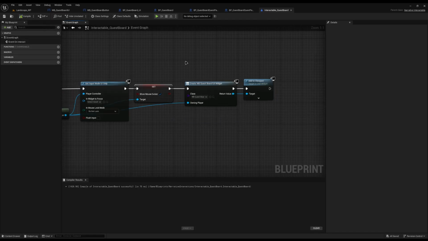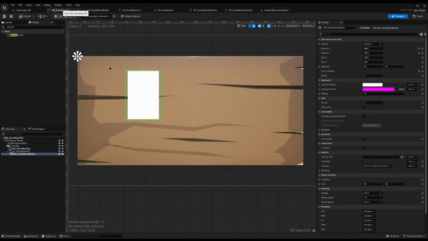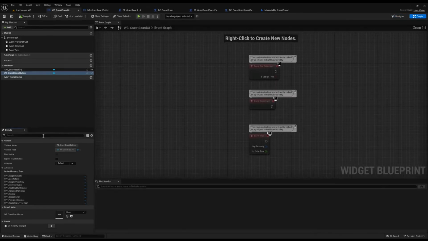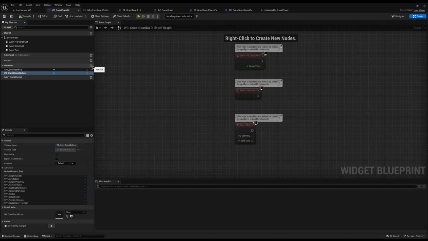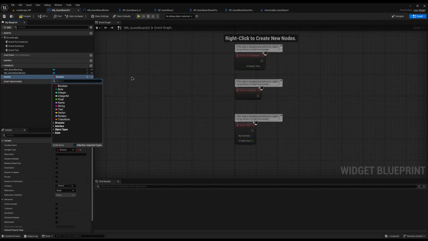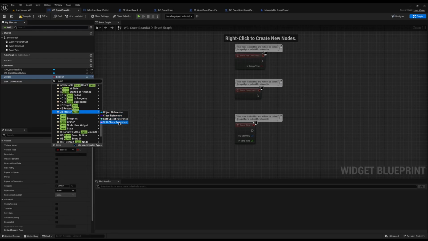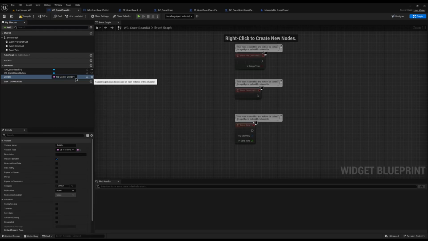So you'll notice we've not got actually anywhere where we can pass in the quests that we need to use for this, because we need to be able to pass all of the quests in. So what I'm going to do is I'm going to come back to the widget blueprint quest board UI here, and I'll go to graph, and in the variables up here, I'm going to add a new variable called quests, and I'm going to set it to my quest from narrative in my case, but you can use whatever you want. So I'll do soft class reference, I'll open it up, and I'm going to make sure that I tick it as an array like so.